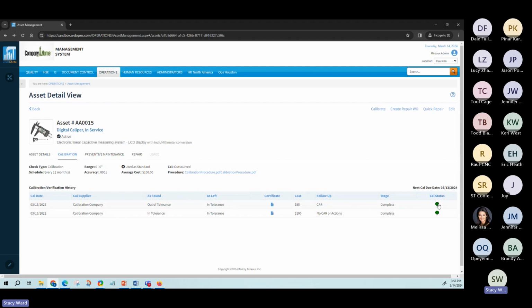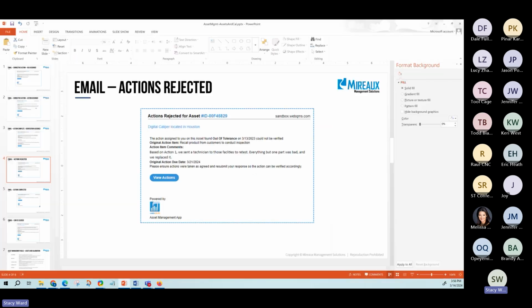So this is green. Now on the main landing page for calibration, when we go back and add those due dates and status lights, we're going to be red. Well, we'd be red if we hadn't finished this, but also due to the due date there. So these lines indicate, is everything done for this specific entry? So it won't be green, it'll be yellow or red until you get that complete.